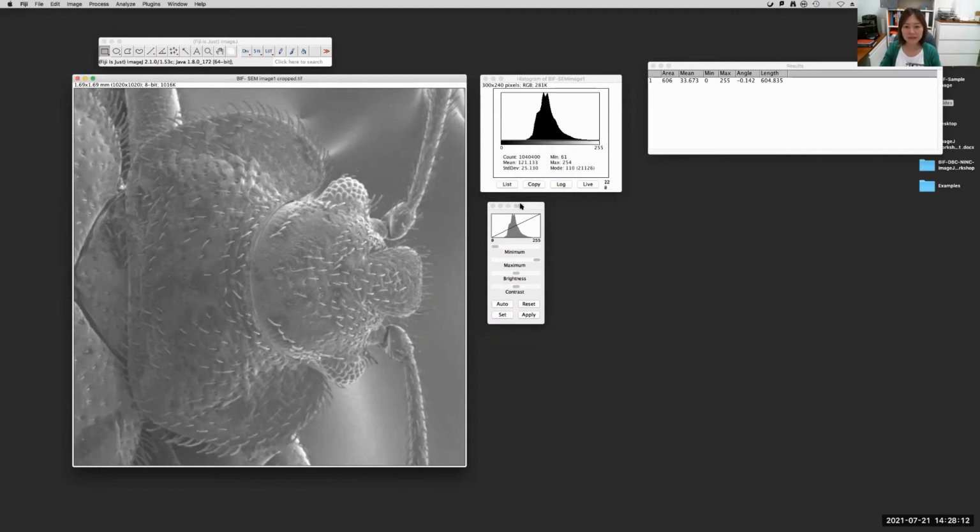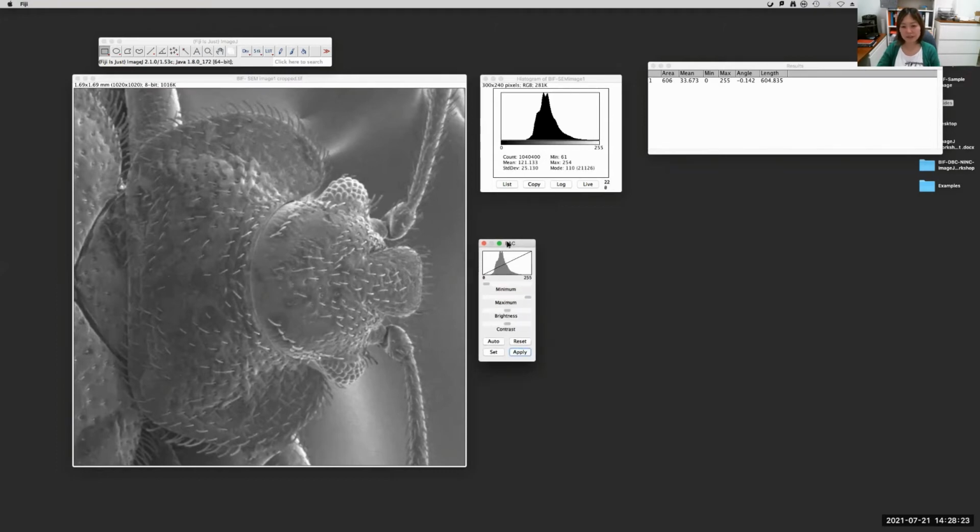And then do brightness and contrast. It was around 27. And then apply. Okay, so the histogram got stretched out. And if you click live in a histogram, it's showing the live histogram of this image.